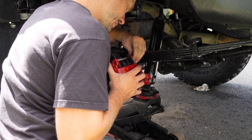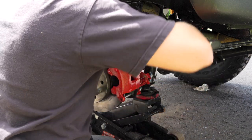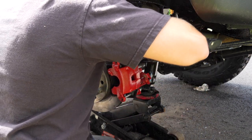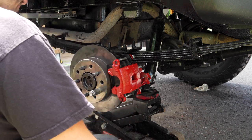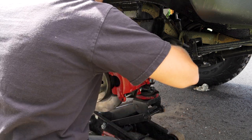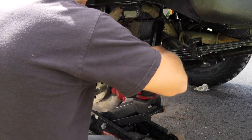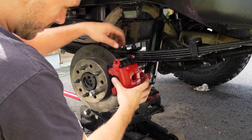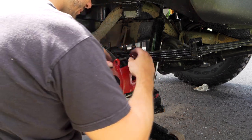I'm having my spacer inside this coming out constantly, so it's becoming a little bit of a challenge. But that's okay. Really, really close here. Start screwing it in. Fortunately, I beat up my pads, my calipers a little bit, but I could always touch them up a little bit later.